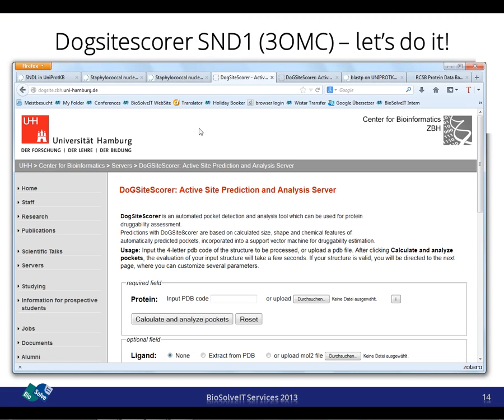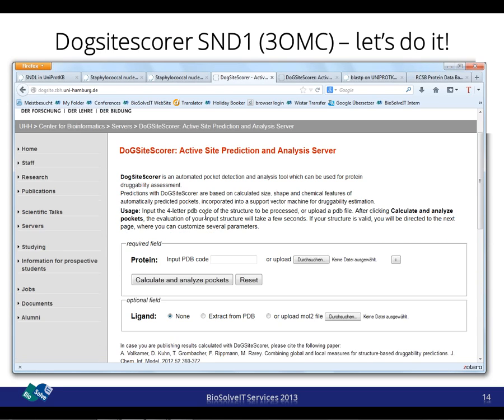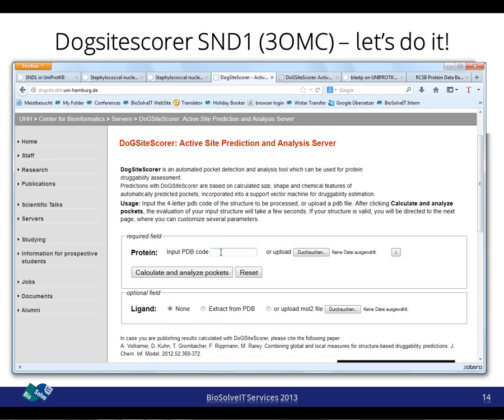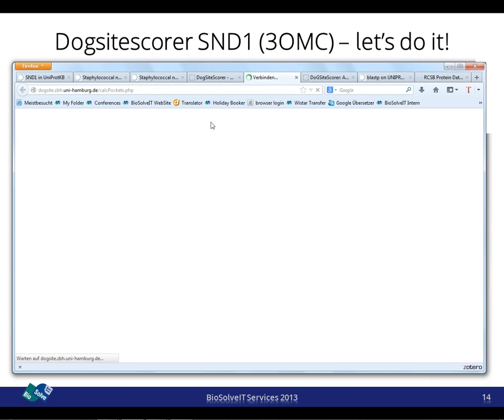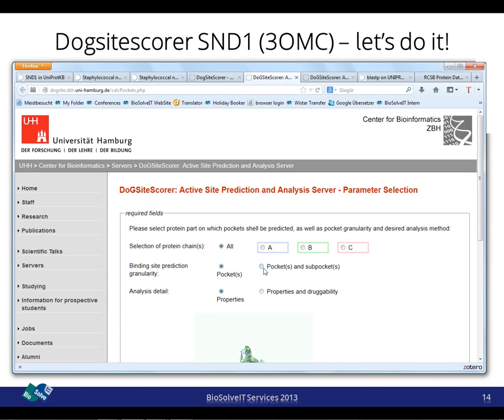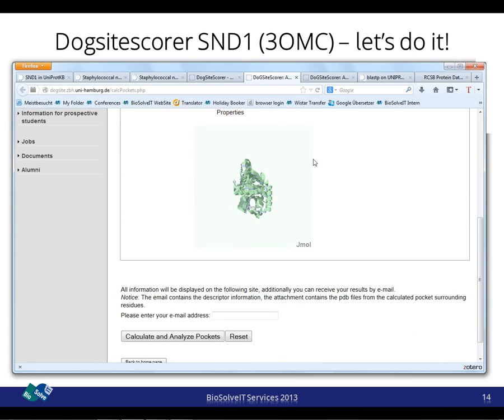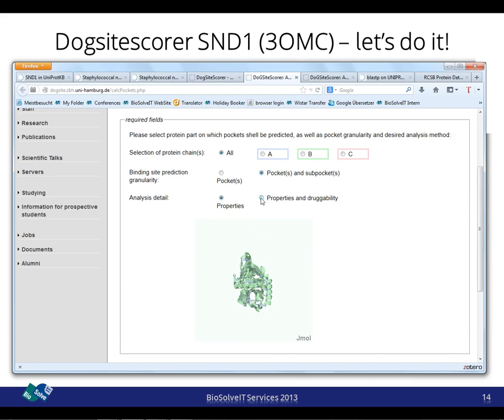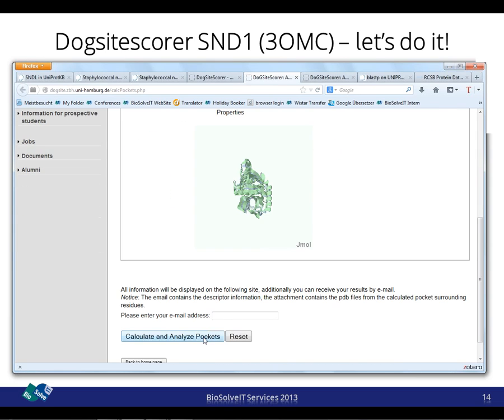If we open up DogSite Scorer, you see it's a very simple interface. I just have to input my PDB code here, and I'll just quickly do that, 3OMC. And then it'll ask us which pockets we want to analyze, how detailed we want to be, and then if I click on the whole protein and assess pockets, sub-pockets, as well as druggability, I can then click on calculate and analyze.